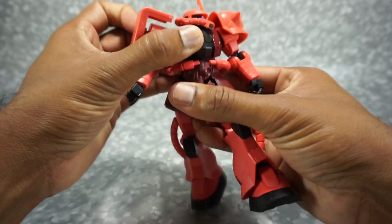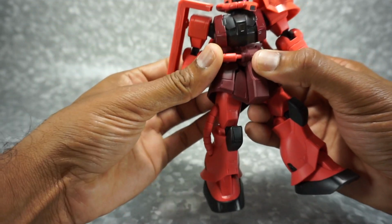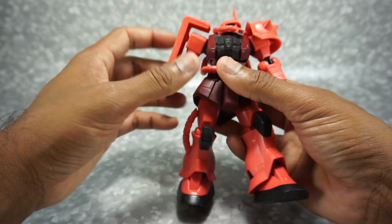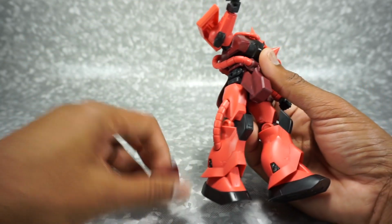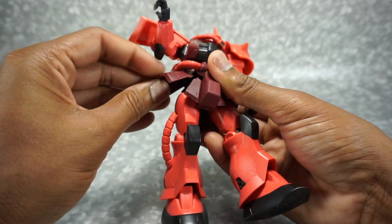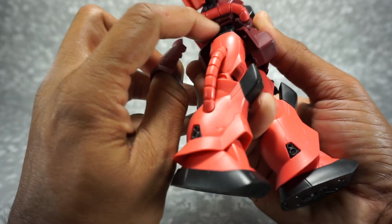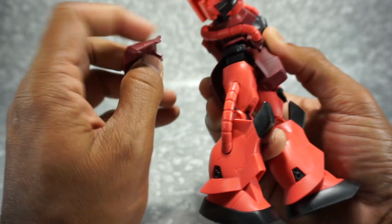You can see as I'm rotating him, stuff starting to pop out, but you can get into some poses. Things will start to move on you, so you just have to put it back into position. Coming down to the bottom here, you have hip skirts, and the hip skirts also kind of pop out. I've noticed that this problem has been getting worse as the line goes on. Having these hip skirts stay in is a real issue. So you kind of have to pull them out just a little bit to get them articulated.